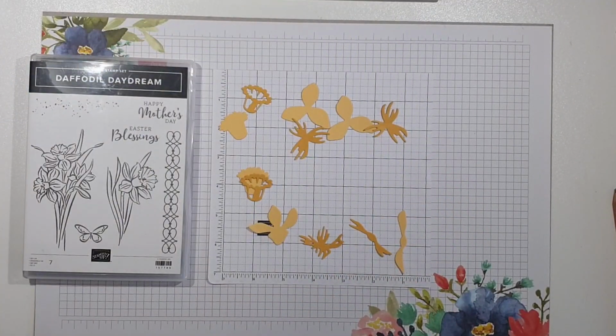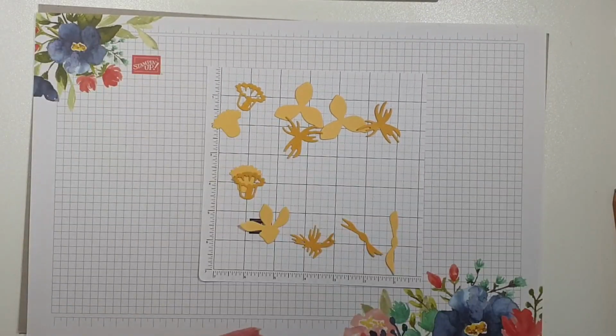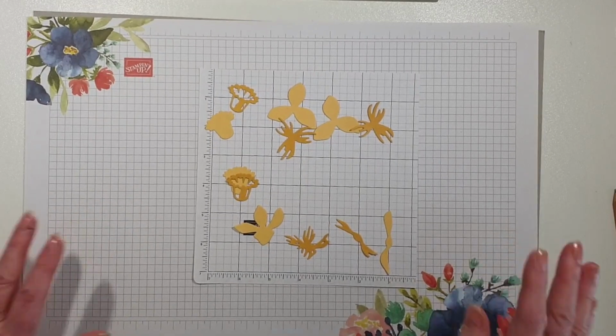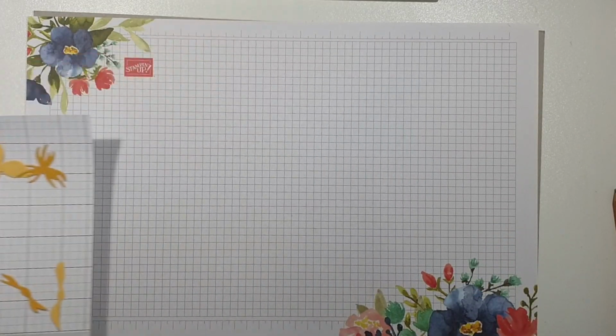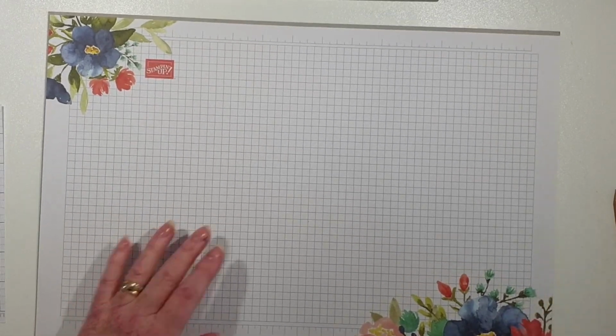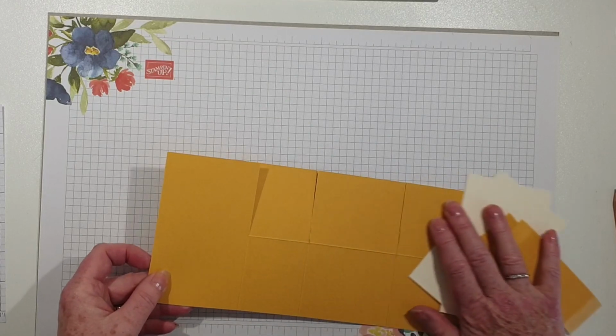And I can't believe it, I was looking through all my old videos and I can't believe that I've never done a box card. So I've already done a lot of the cutting so that we can just assemble it, but I'll run through what I've used.